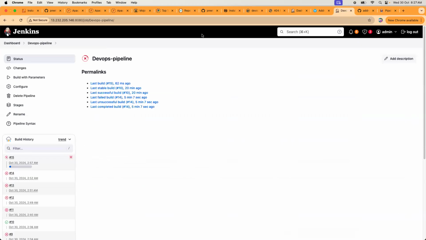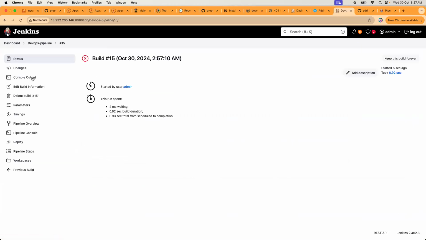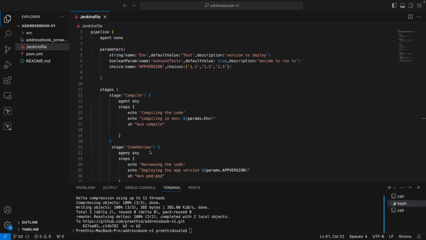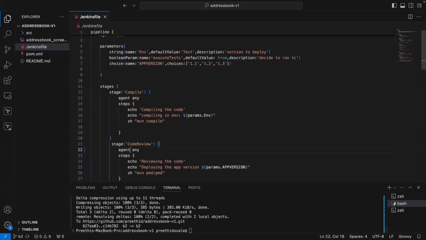Slave is running now. Package should go to the slave. Again, some error. Stage code review. Oh, typo. Agent. Okay.